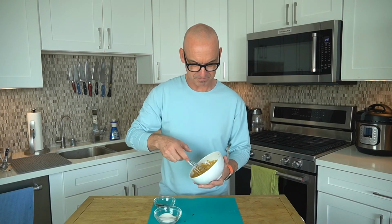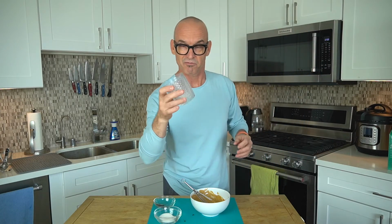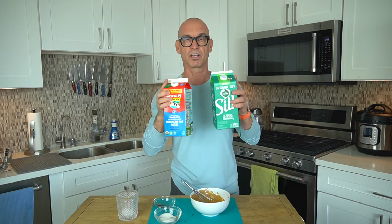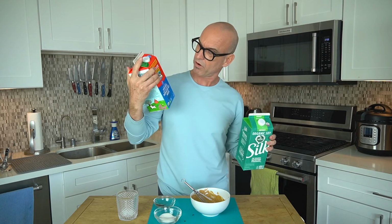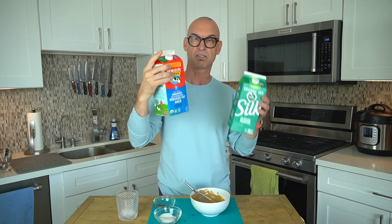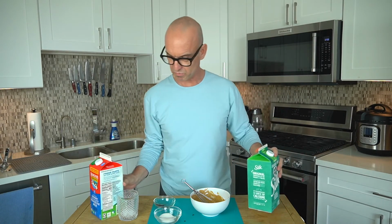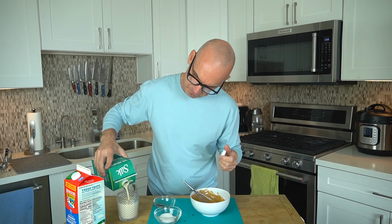So now to finish it. Ready. Now, let's finish it. Ice in a cool glass. Then you can use the liquid of choice. I like organic soy and unsweetened, or organic pasture-raised milk. So choose your poison. I'm gonna go with my Silk because I really like the texture. So you fill it up with some room on top.